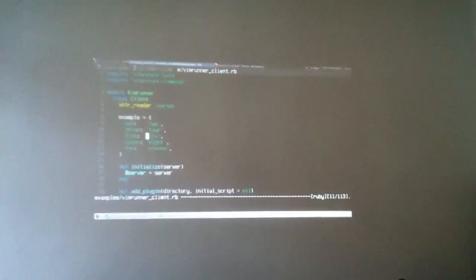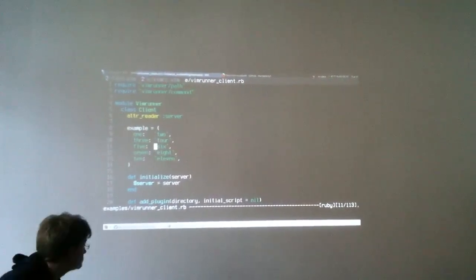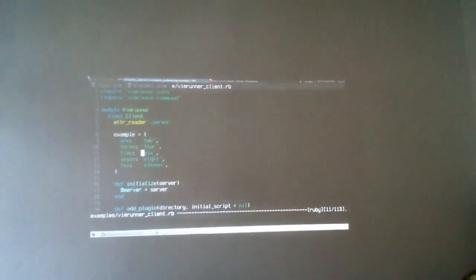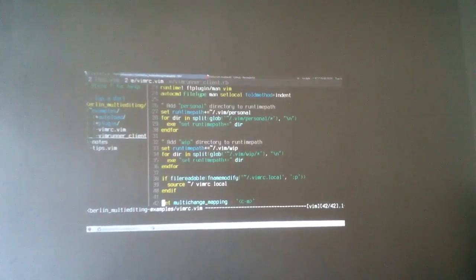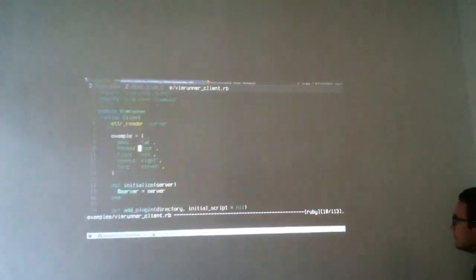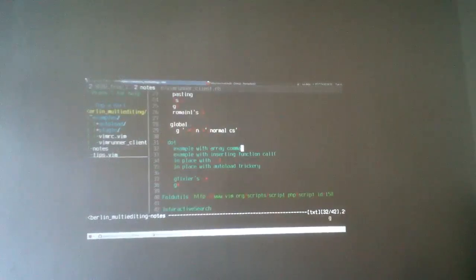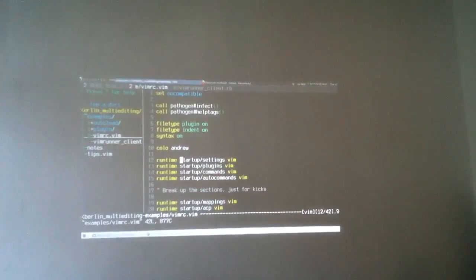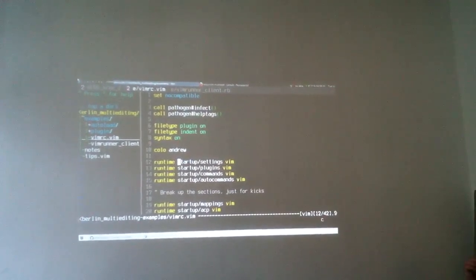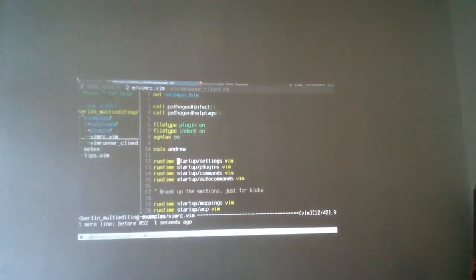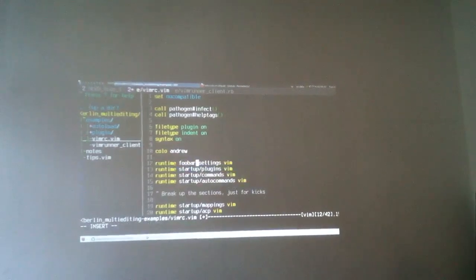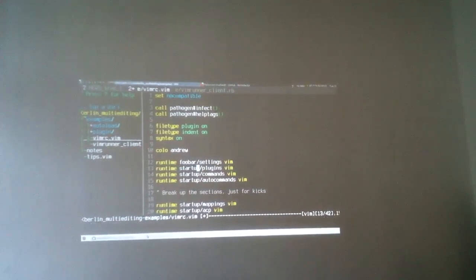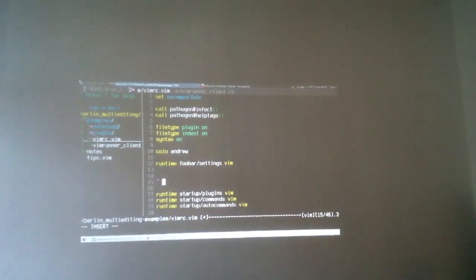Okay, so we have substitute, we have global, we have the dot. Why do we need actually the multi-editing plugins? And there are slight benefits to them that I'd like to point out. Here's an example. I'm going to go back to the first plugin, damn it, what was it called? I keep forgetting the names. There's so many of them. Mark Multiple. And I'm going to go back to the MRC, and let's say you're trying to rename startup to foobar again, right? Let's say you want to do this with the dot, because the dot is very simple. Now, in order to do this, if you change this to foobar first, now you have to find the next startup manually, and it might be far away.